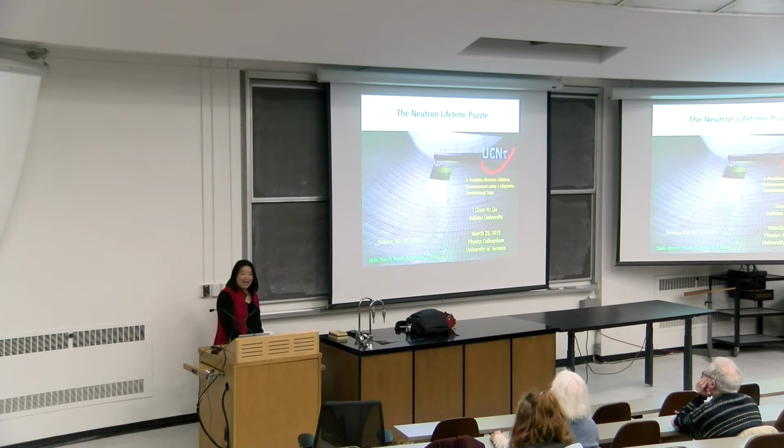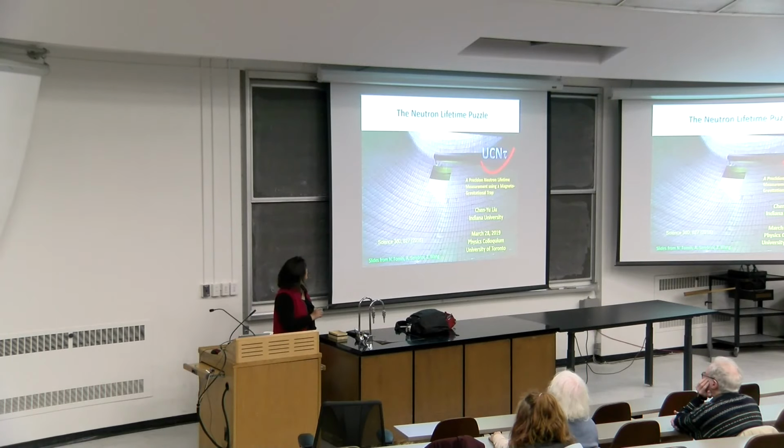Okay, I guess my task today is trying to explain the experimental details so that the theorists in the audience can understand. What you see here is a photograph of our magnetic trap. It's made up of about 4,000 individual permanent magnets, and each one of them has a field strength of about 1 Tesla.